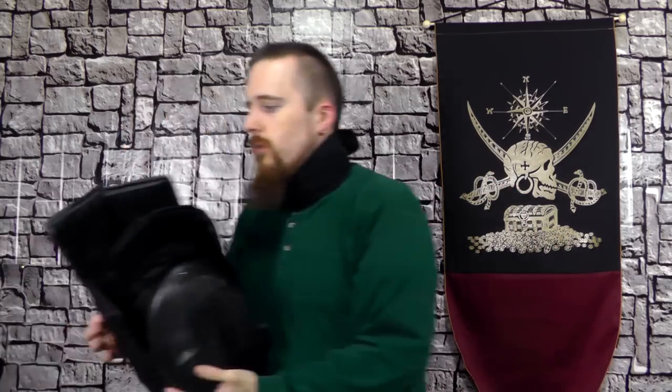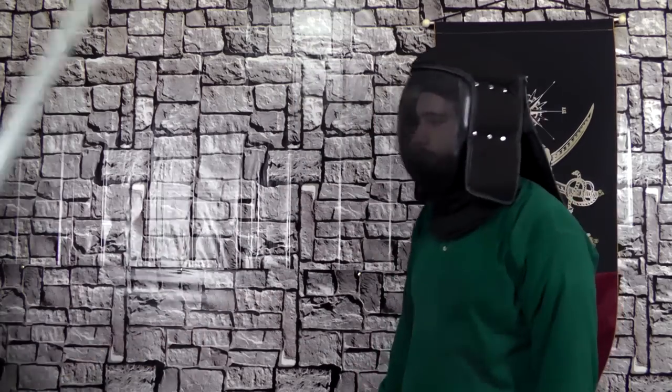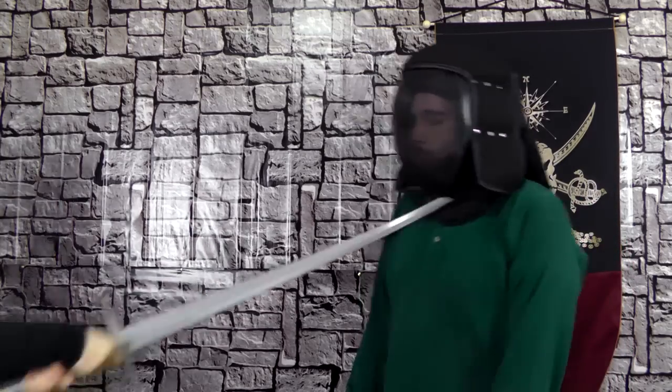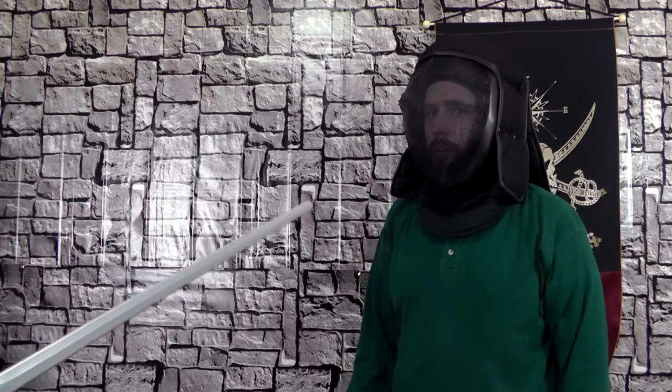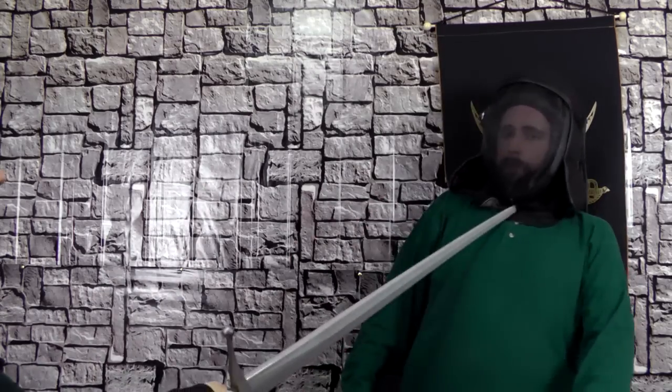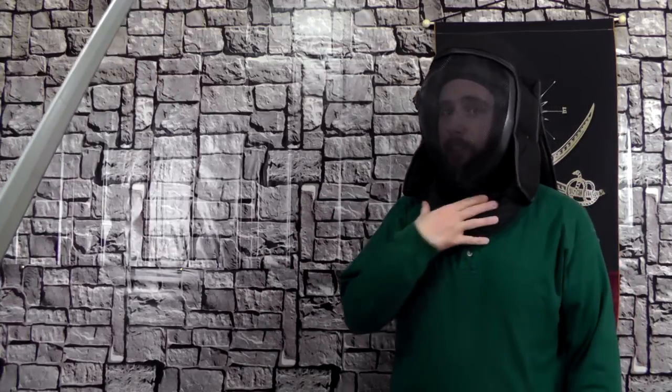I've used it in sparring so far, but there haven't really been all that many throat hits — so let's check it out here. You can see the sword is definitely flexing. It is definitely unpleasant, I can tell you. And you can see how much it flexes. This would be really dangerous — even though this is just nylon, if you get that in your throat, that's going to be really dangerous.